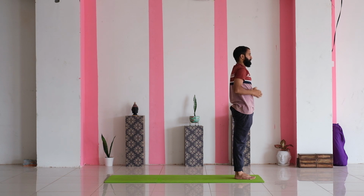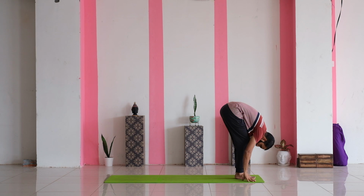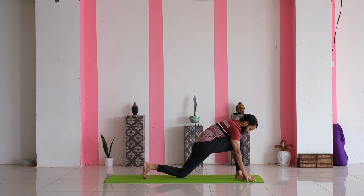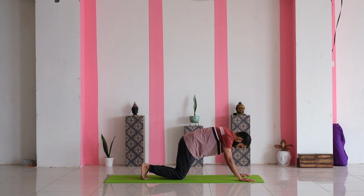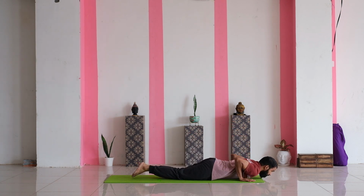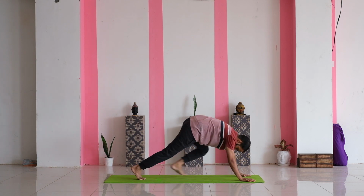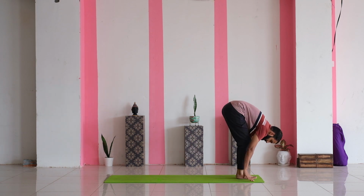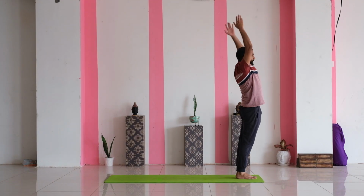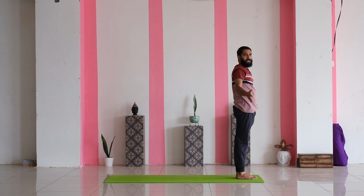Prayer pose. Inhale, arch back. Exhale, fold. Inhale, left. Dandasana. Ashtanga pranam. Bhujangasana. Parvottanasana. Ashvasanchalan, left. Padahastasana. Hasta Uttanasana. Prayer pose. Release. Let's continue.